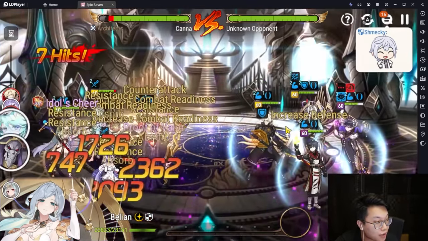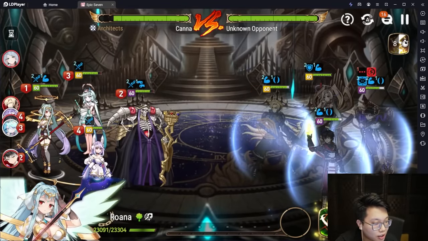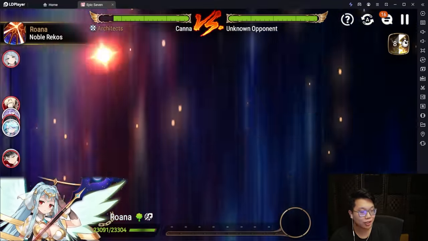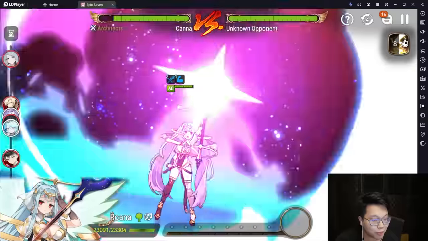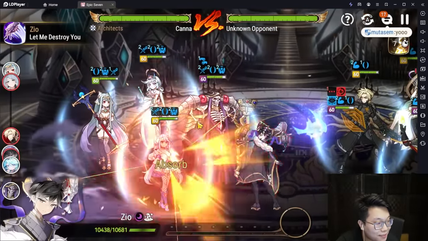Wait, I have ER. I have ER, actually. I don't think anyone here gets... Yeah. Okay. So we're taking a bunch of turns. That's fine. The Zeo's almost gone. Death Dealer Ray is doing his thing, but it's okay.